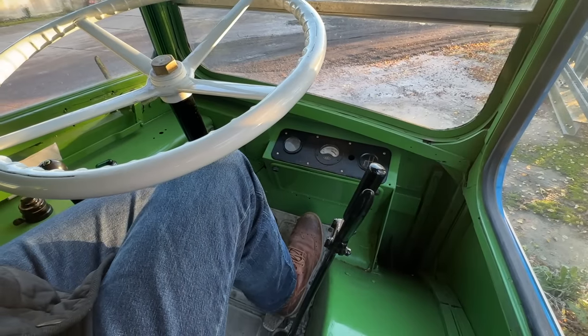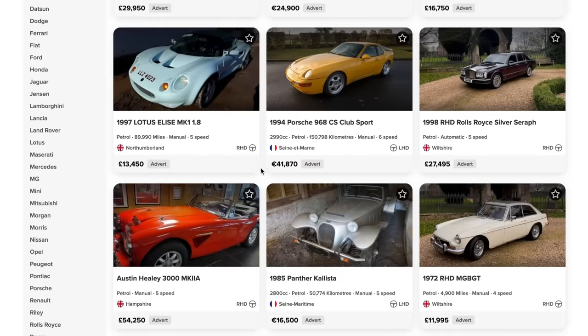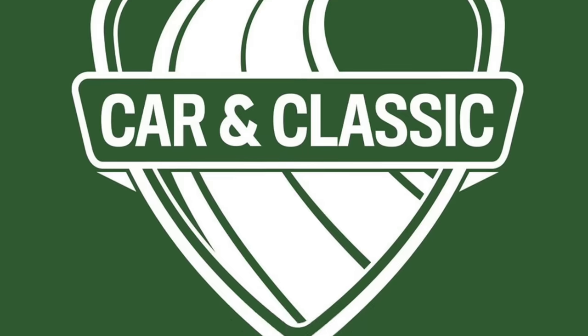But something very drastic has happened. My friend Tom, the current owner of the bus, has decided that the chapter in his life that features that bus is drawing to a close, and he has chosen to sell it. So how do you go about selling a total and utter piece of automotive history? You get these guys in. He has chosen to go with Car and Classic, and not only that, he's chosen to use their online auction platform.